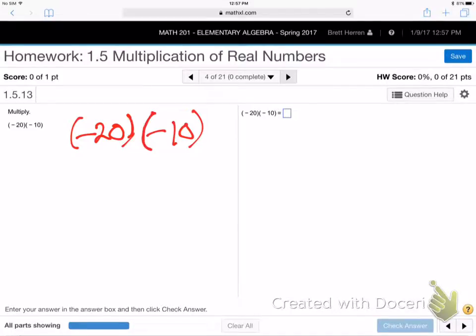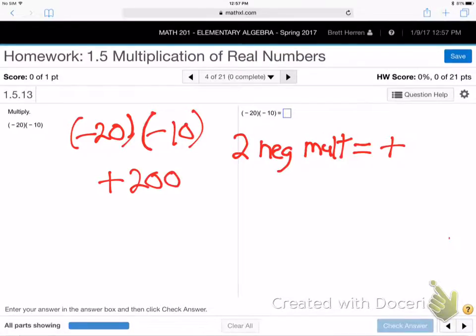So, okay. Is the answer going to be positive or negative? Yeah, you know the rule. Oops, I can't write it. I can say it better than I can write it. Two negatives multiplied equal positive, don't they? So it's going to be positive or regular 200. Use your calculator if you need to. So you don't even need the plus sign. I'm just emphasizing it. It's just a regular 200, isn't it? All it is. So two negatives make positive. That you already know. It's really all you need to know, which you already knew for this section.